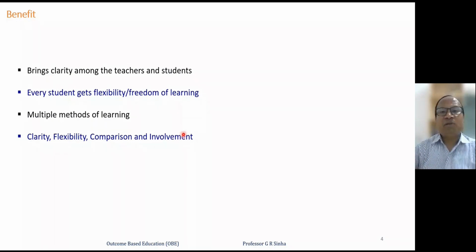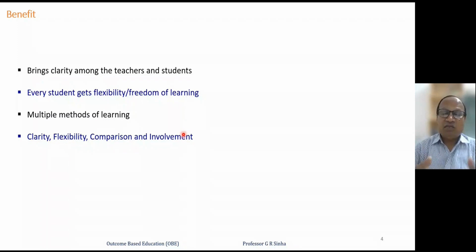And involvement, remember, when you talk about outcome based education, a lot of involvement is needed, of the teachers as well as students, alumni, parents, employers. Everyone has to contribute to make it a success. Whenever there is something which is lacking, whenever a gap is reported, it has to be brought into the knowledge of everyone by all the stakeholders. Therefore the involvement is so much in the assessment of all the components.